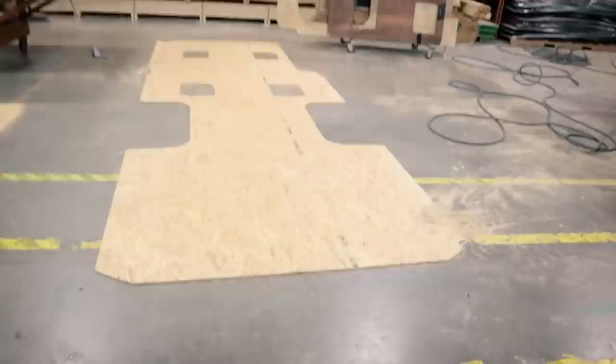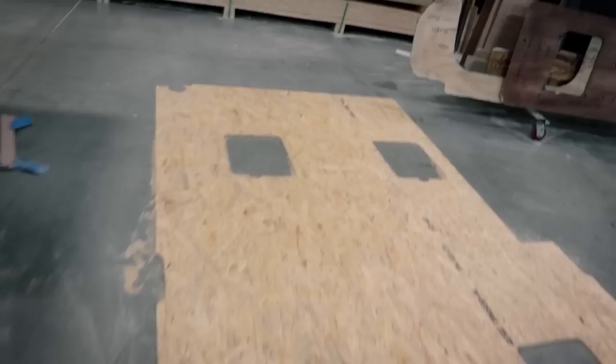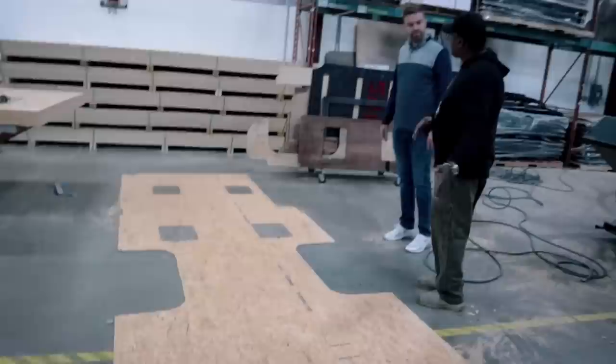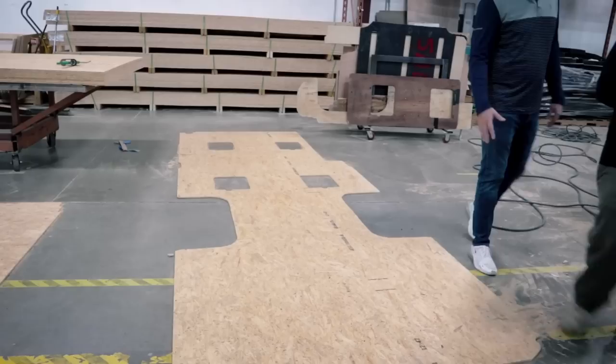This one right here, as you can see, is going to be a cruiser. You can tell that by the four pedestals right here. So right here, you'll have your two sofas, your rear restroom, and your four captain's chairs right behind the driver and passenger. Oh, okay, I see. Big giant sheets right there. So this is like the bathroom section. What is that called? Because it's not a bathroom in the cruiser, right? It's a rear head. Rear head, okay. You got your sink, you got a refrigerator, toilet, microwave.